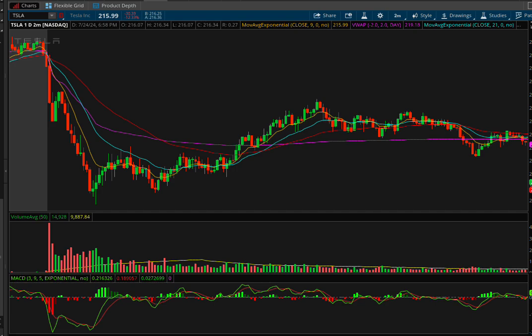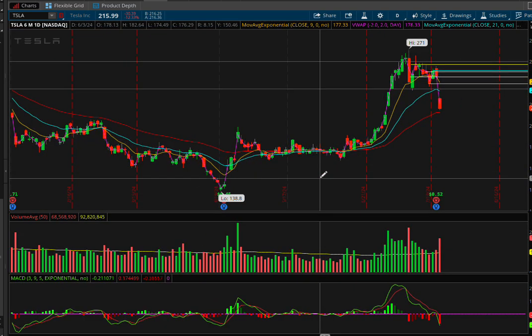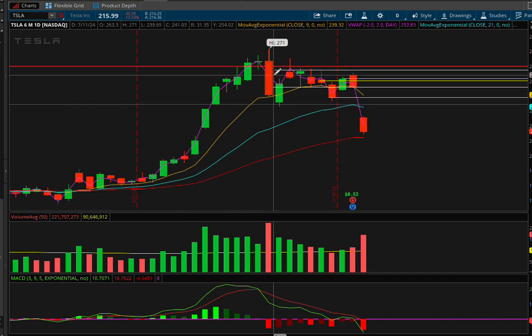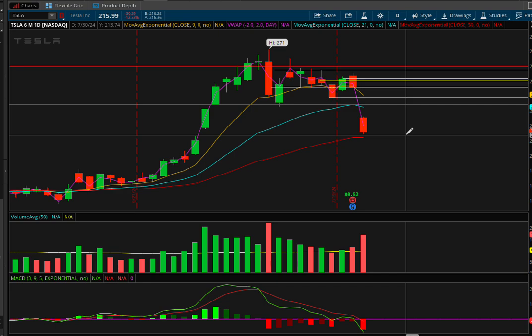Welcome back to another review. We're looking at Tesla, and I'm going to talk about why Tesla is such a good trade — not just because of the setup, but why it had momentum to the downside. Recently Tesla had a huge run. Looking at the daily chart, we had a big breakout above 190, ran all the way up to the 270s, started making lower highs, and then we had the earnings report — a pretty bad earnings report.